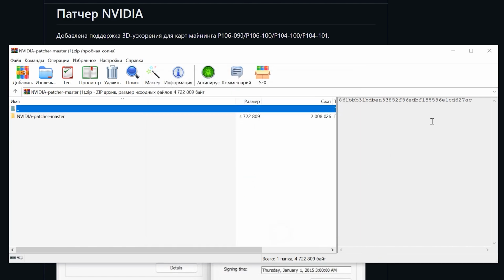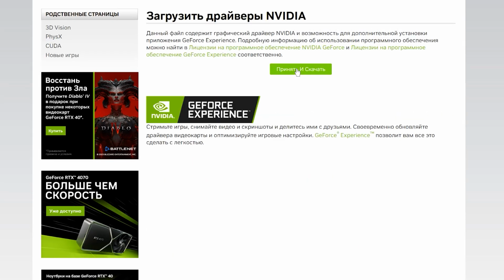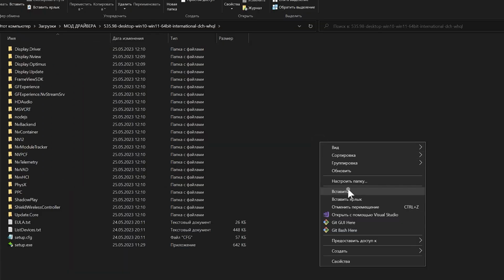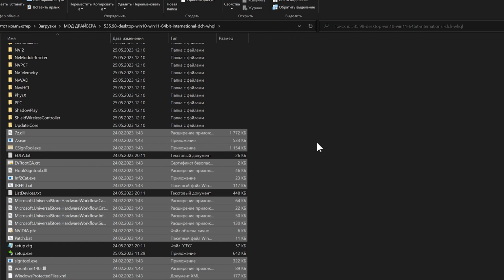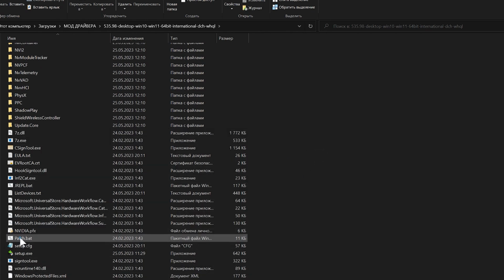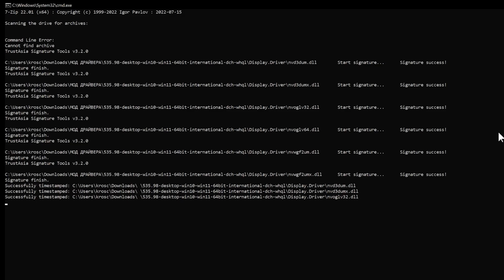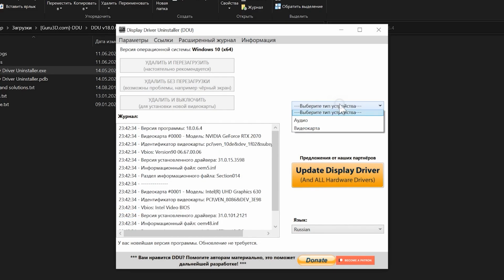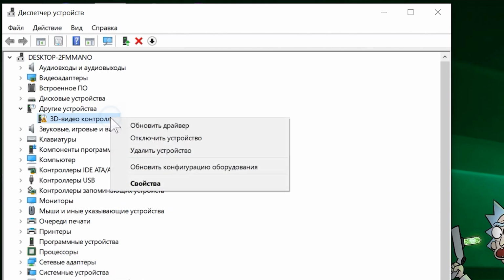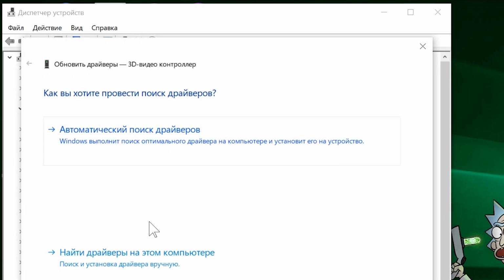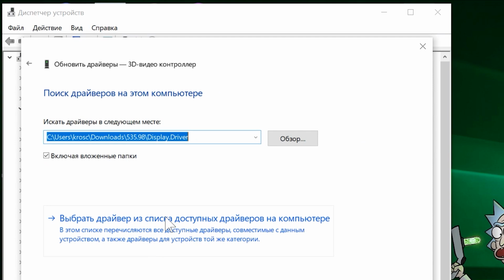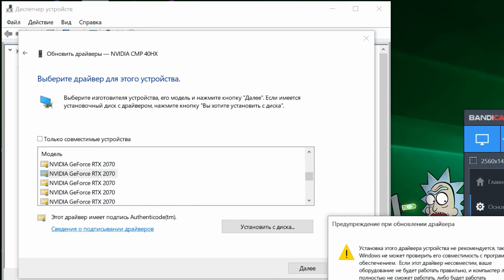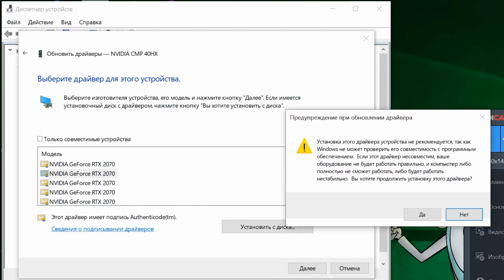Download the regular driver from the NVIDIA website, unpack it by a .exe archiver, throw the patch files into the resulting folder, and start the modification process by opening patch.bat as the administrator. Using the DDU utility, remove the video card driver. We need to ensure that our GPU is displayed in the device manager as just simply a display controller. After that, install the driver manually, specifying the path to the folder with the mod, and if everything is done correctly, the CMP card will turn into a regular RTX.